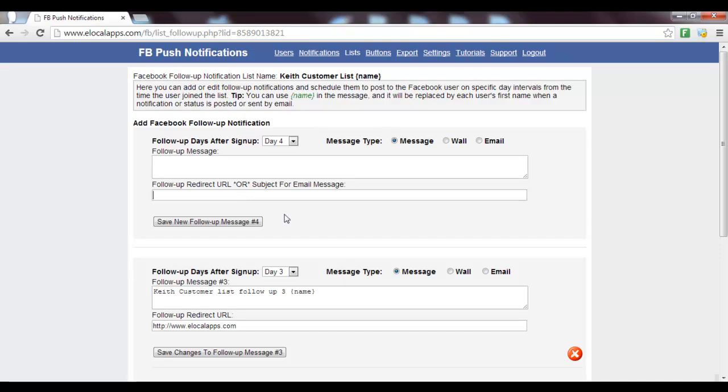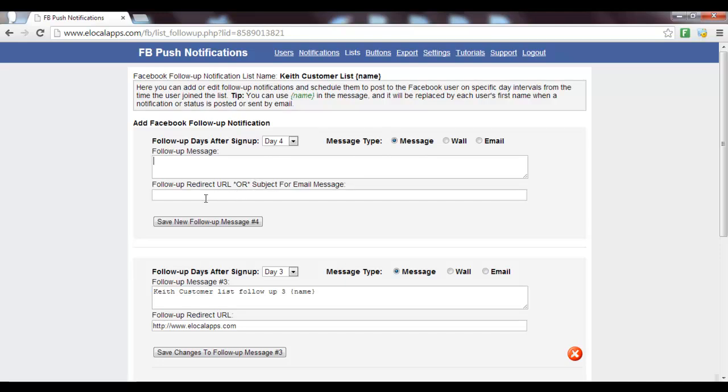Now again, guys, use this with caution. Personally, I would send them to maybe a post on Facebook. If you want to redirect them to one of your CPA offers, for example, you can use this field here. And obviously, this is the message that's going to be sent to their message inbox or posted to their wall above the link.